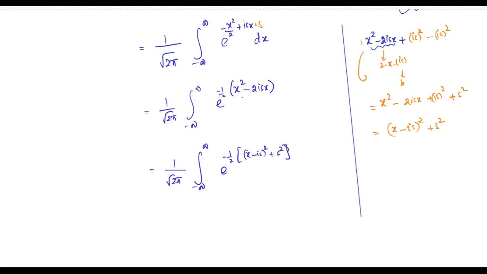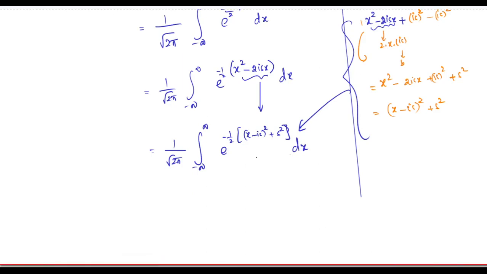So hopefully you don't have any problem with this. This is simply replaced from this place. Okay, this one was giving together into dx. Of course, I forgot it here. I'll add it here. Now, of course, s is a constant term over here. That means e to the power s square is also constant, so I can bring it outside. 1 divided by square root of 2 pi e to the power minus half s square by 2, which is minus half into s square, which is e to the power minus s square by 2 into integral minus infinity to infinity e to the power minus half times x minus is whole square into dx.